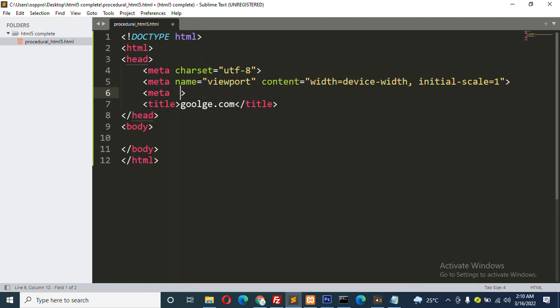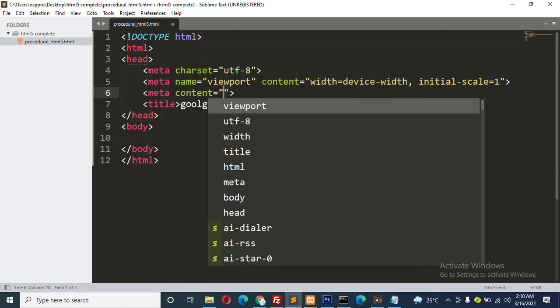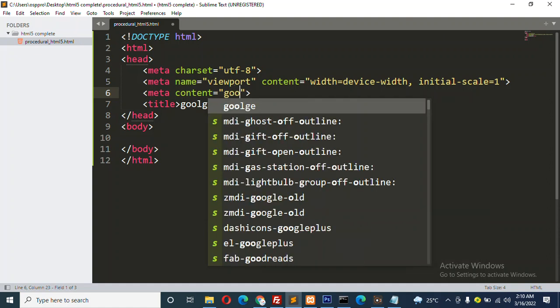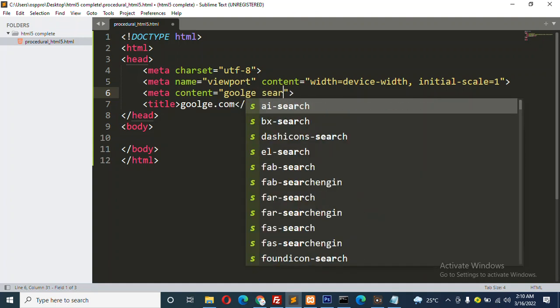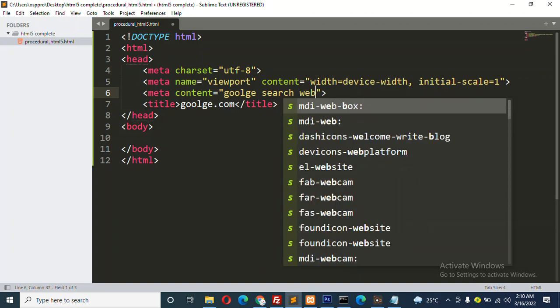Yes, there are other properties that I can still talk about here, that if you would like to add to your site, you can add. Like the content here, you can add what the site is all about. Since it is Google, you can say Google search website.